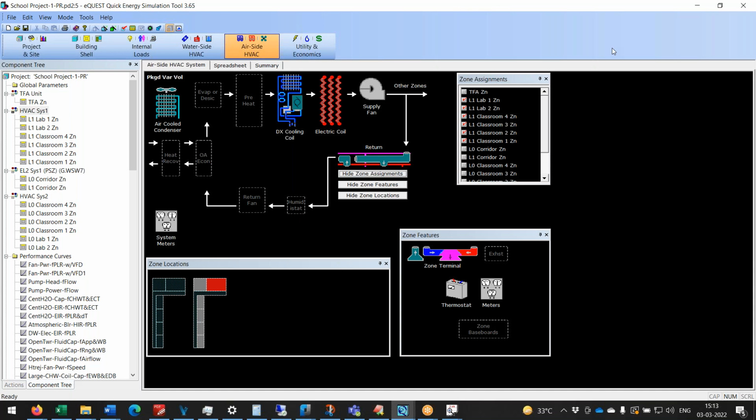So you'll have to measure and enter it into HAP. That's one of the major differences between HAP and eQuest. And of course, simulation wise, the engines might be slightly different, but both of them are quick.